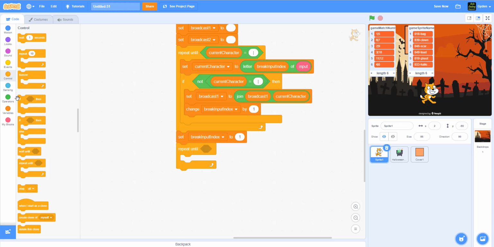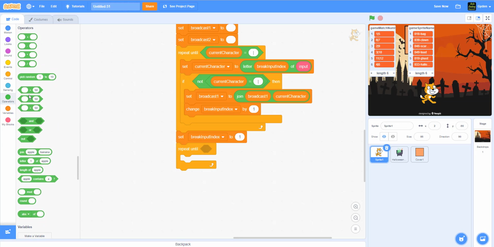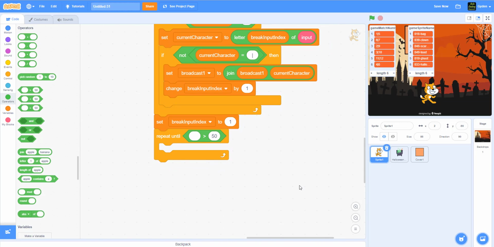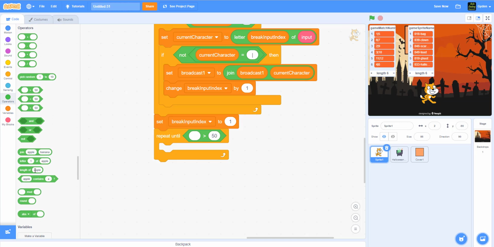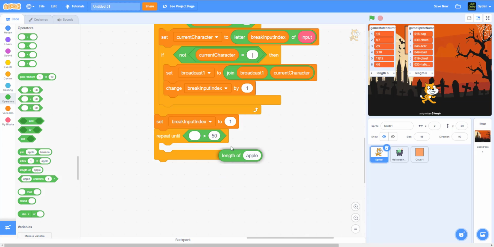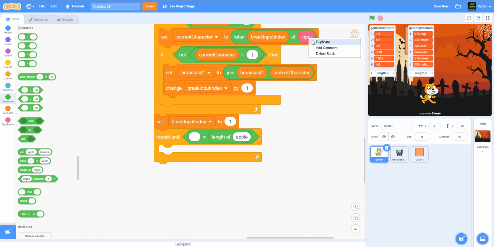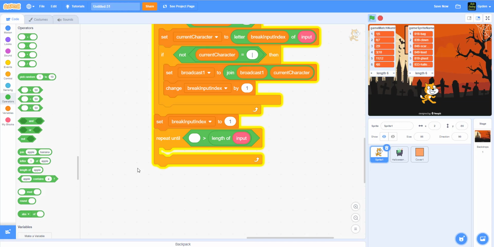So we are going to use the operator here. Use the greater than. Let me zoom in a little bit more. Here we will have to find the length of the input. So we're going to go to the end. Sorry, the length of the input will go to here. So we'll get this guy here.